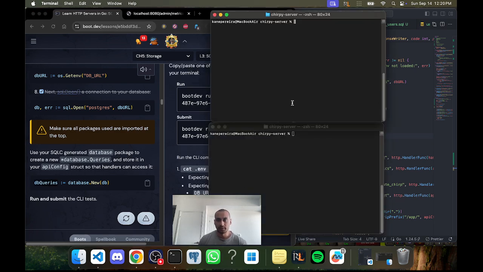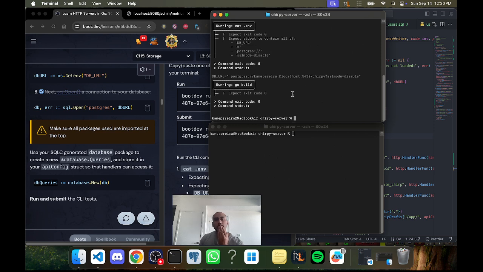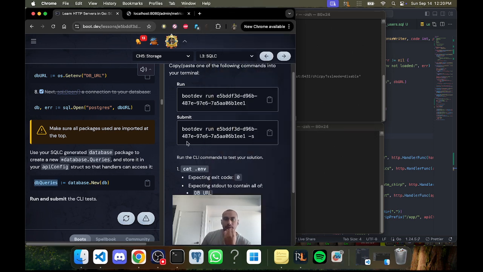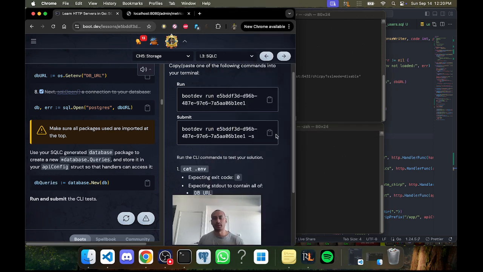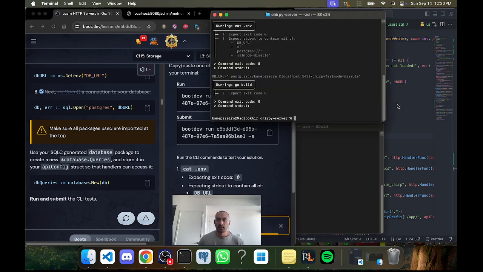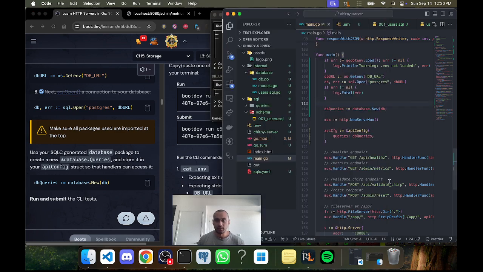Okay, let's run it. We're getting exit code 0, so that means we're ready to submit it. I think this doesn't necessarily do anything to the endpoints, it just allows you access to the database via the connection you created.